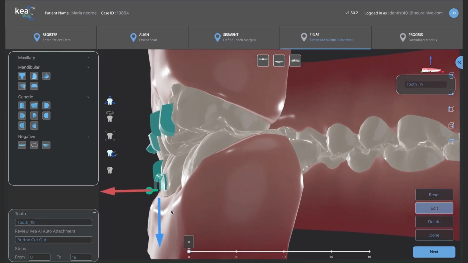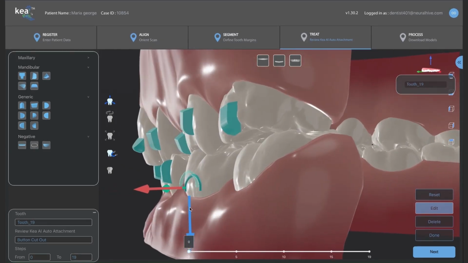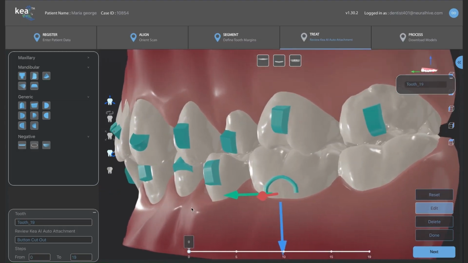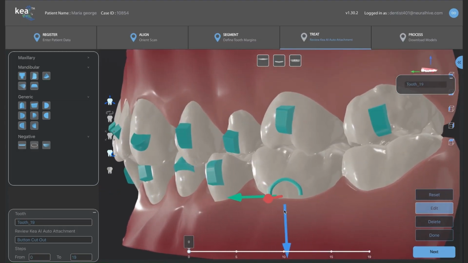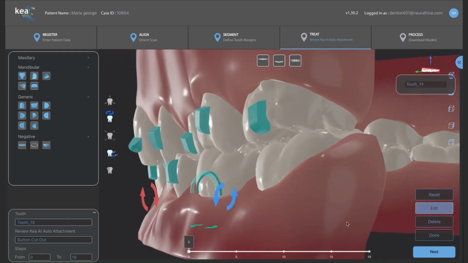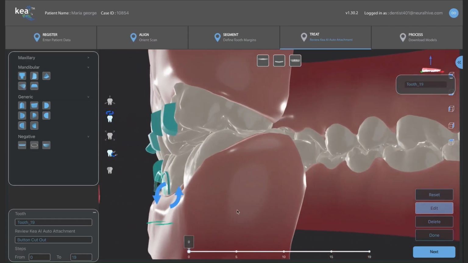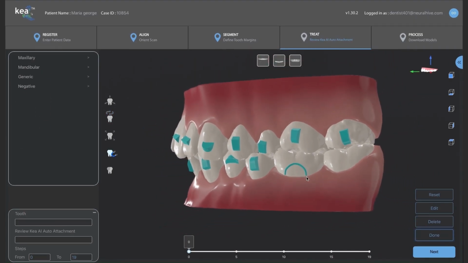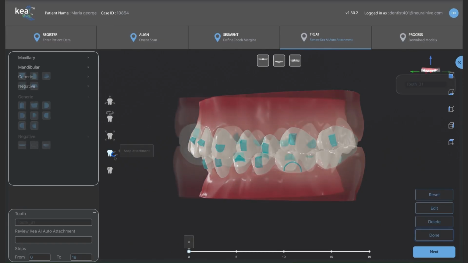This indicates that the attachment can be safely projected onto the tooth without projecting on the gums or outside the tooth. Since the cutout attachments need to conform properly onto the curved surface of the tooth, and the curvature of each tooth is different, it is treated with this projection method. You can clearly see the attachment conforming to the curvature of the tooth as you move the image. You can scale or rotate this attachment as required by working on the image to alter the projected attachment. Once you click Done, the projection is disposed and the attachment is dropped onto the surface of the tooth. Now you will have the button cutout in your printed model.